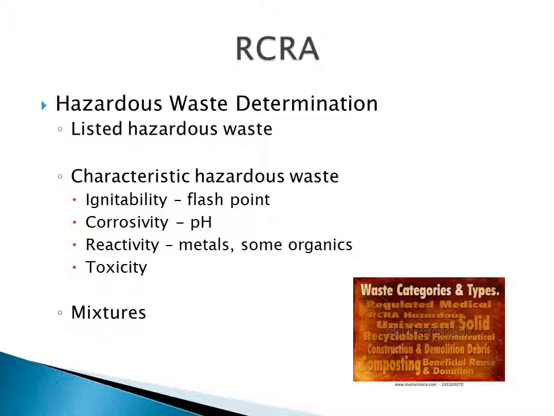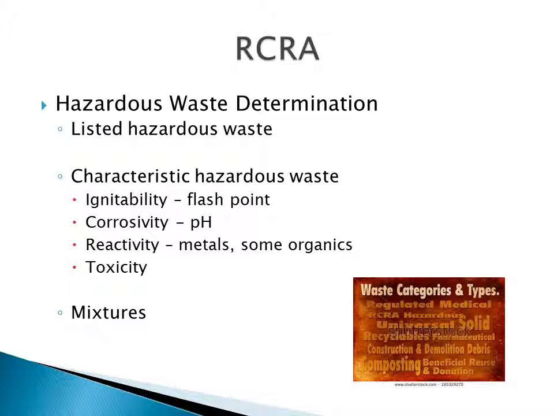So how do you determine what wastes are hazardous? RCRA requires the EPA to develop criteria for identifying hazardous wastes in one of two ways. The first way is by listing a waste as hazardous, and the second way is by determining whether a waste is hazardous because of certain characteristics. Hazardous wastes are defined as solid wastes that either cause or significantly contribute to an increase in mortality or reversible illness, or they pose a substantial hazard to human health or the environment when improperly handled.